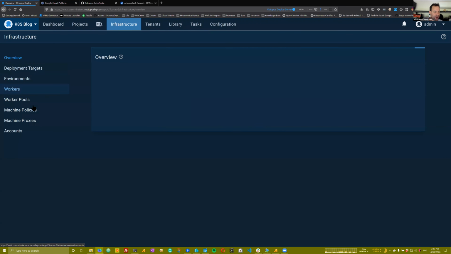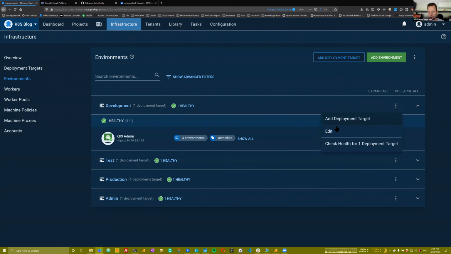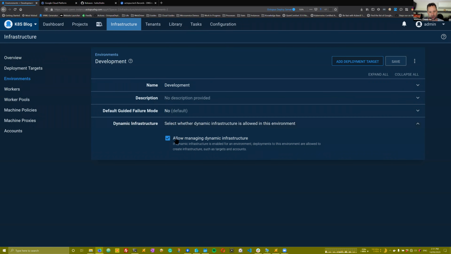I should point out that the environments that we're creating targets in have been pre-configured to allow these dynamic targets to be created. That is done through this option here, dynamic infrastructure. So we've created these environments and ticked this. This option is not enabled by default, and if this option wasn't enabled, the step to create the targets would fail. You just wouldn't have permission without that option selected.